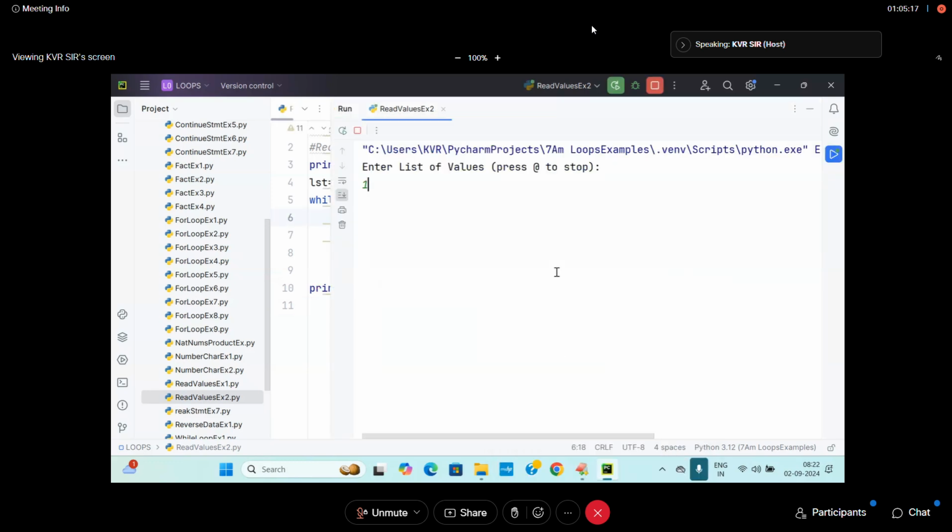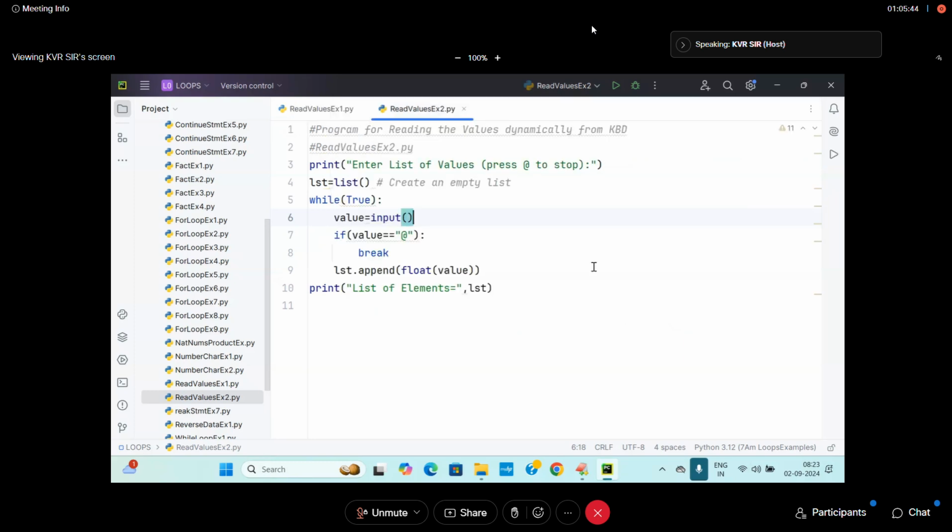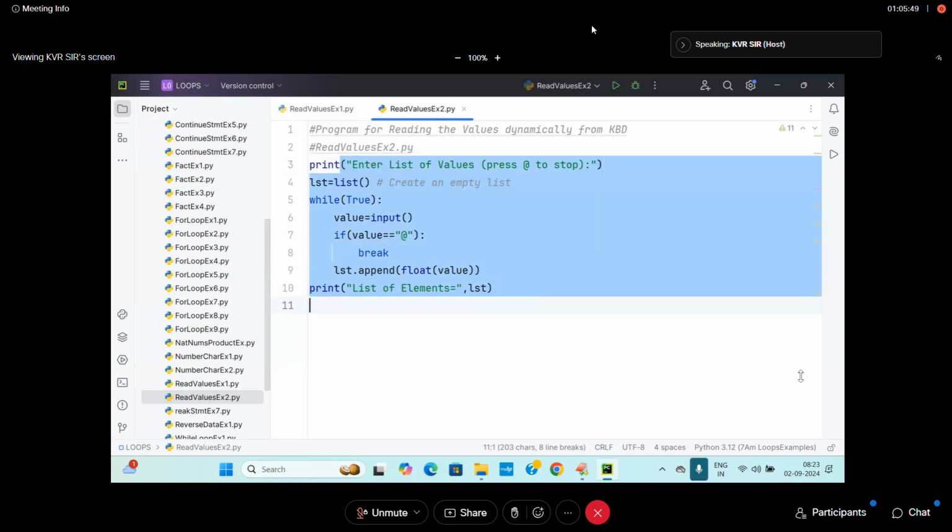I am entering something like 12 and 2.3 and 45.67 and then minus 5.6 and minus 12 and then 6.7, minus 6.7, and say at the rate symbol, it is going to stop. Are you following me? You may ask a question: sir, what if I enter something other than this? That time I will deal with the exception handling concept. That part I will take care of. Are you able to understand? This is dynamically reading the values.